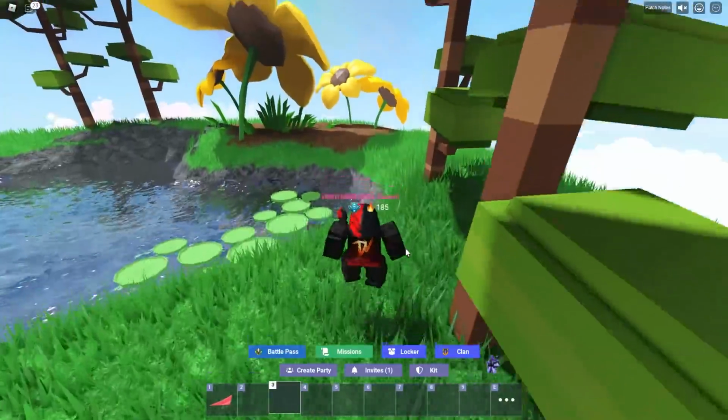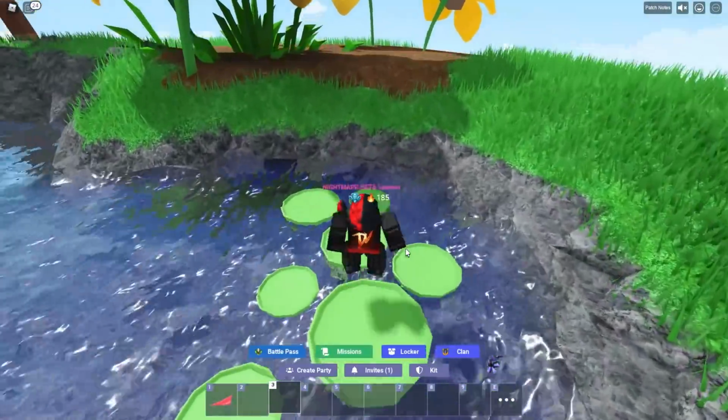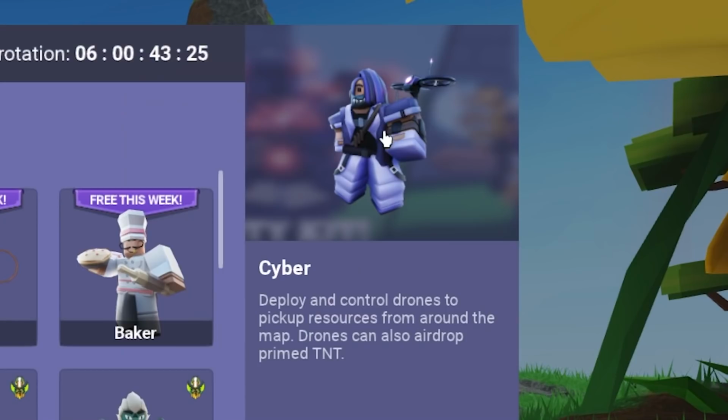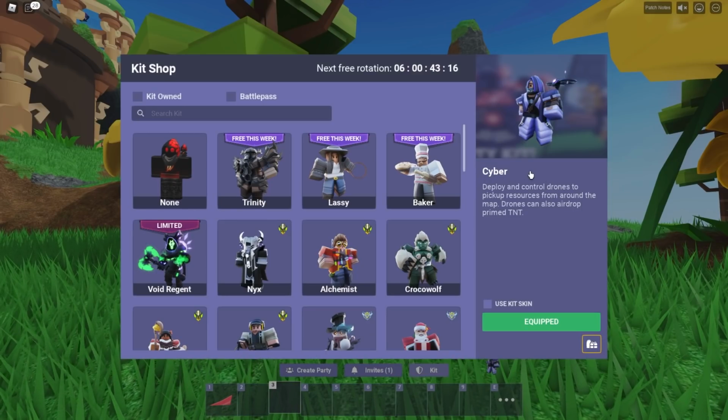So if you remember yesterday's video, we got another update. It was the gun game, and we got the grapple hook. But today we got the new kit. This is a cyber kit. You can see right here, this is what it looks like. And it says, deploy and control drones to pick up resources from around the map. Drones can also airdrop prime TNT. So this is an insanely overpowered kit.